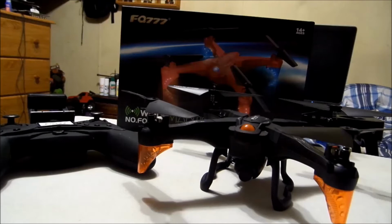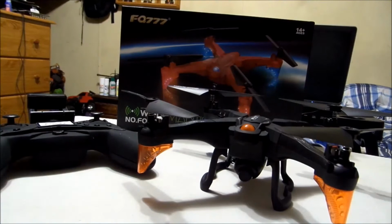And then we're going to get this thing out for a flight for y'all. See what kind of flying it can do. And then we'll bring it back in here to the table. Give you a review of what we think of it. Now right now, the only thing that aggravated me was attaching the camera to the battery door. Man, it's got some itsy bitsy teeny weeny little screws that you put in there. You can't hardly get a hold of them, much less put them in. I wish they could be already started, like in the battery door, just sitting in there, and then you just screw them up in there the rest of the way.